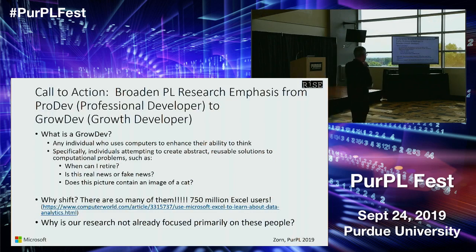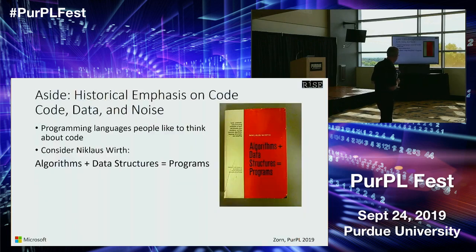And so this is my call to action. It's basically to think about those other individuals that aren't necessarily developers. And why is that? Well, first of all, there's a lot of them. There's one estimate of 750 million Excel users. So how does that compare to the size of the Python community? You think, oh, there are so many Python users. Okay, well, maybe not 750 million. And so I think you have to ask yourself fundamentally, why is it that my research doesn't consider how these people are using computers?